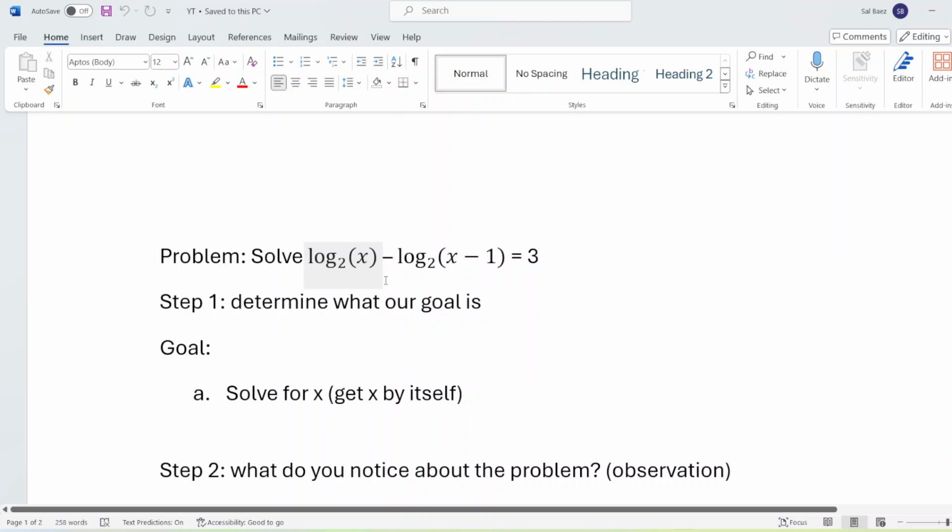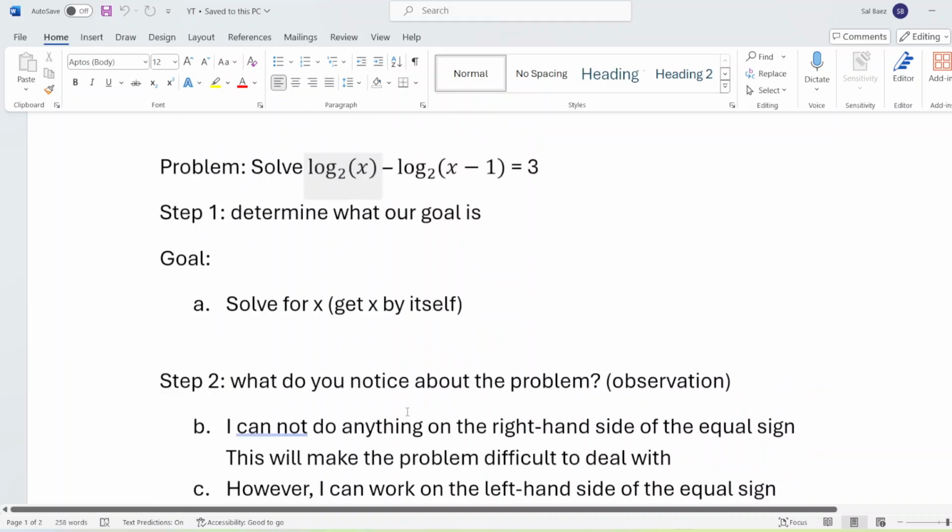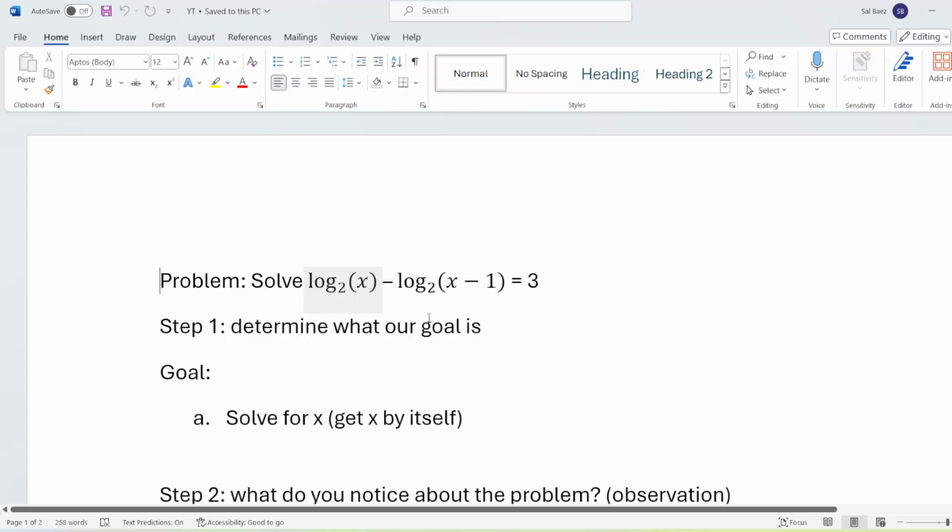So you see here, it's kind of nasty right now because we have log squared and log squared. We have logs on the left side, I should say. And so what we can do on the left side is, let me just make sure, we can use log properties. I don't expect people to know off the bat that it's log properties. That's going to take some time to get used to, which is okay, but with practice it'll become easier.